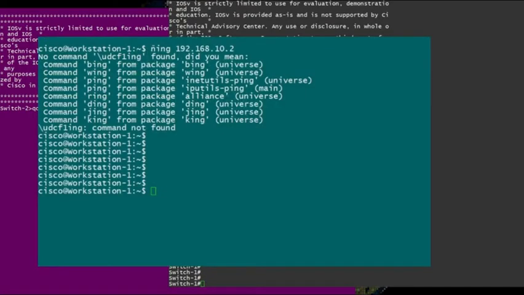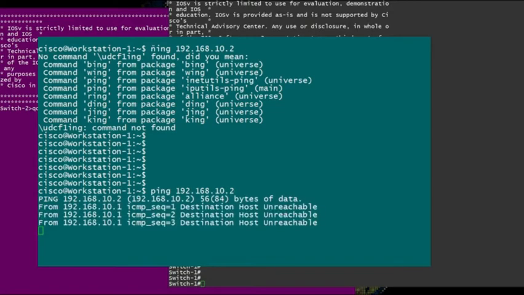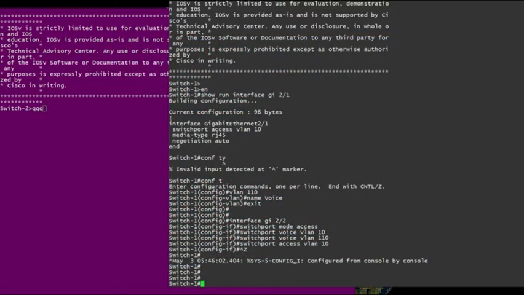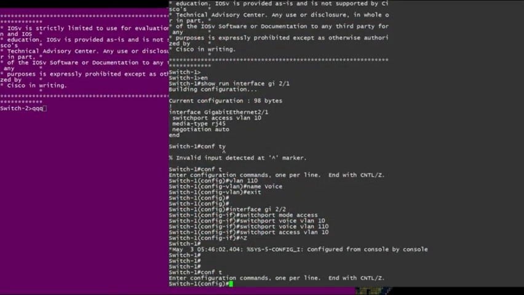We haven't configured it yet, so as you would imagine, if we jump onto workstation 1 and we try to ping workstation 2, it's going to fail. So, for this to work, we need to configure a link that allows us to add VLAN tags to the frames that will pass between the switches. The good news is, it's not really difficult to do at all.